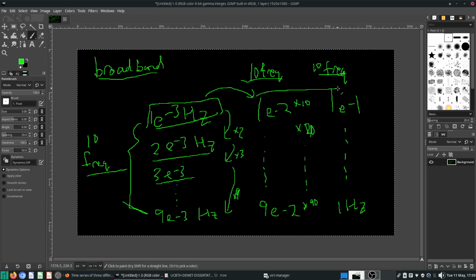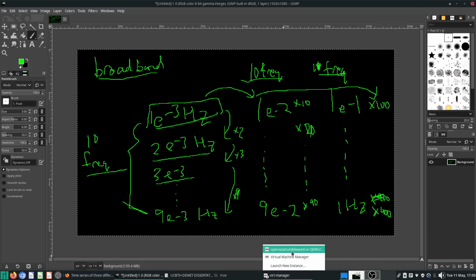Okay, and over here it will be times 100, and you go all the way up to times, okay, this is times 1000. So this is maybe 11 frequencies, not 10. So that's the plan here.